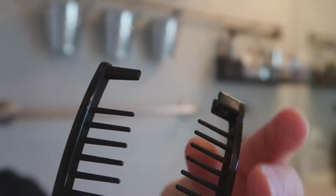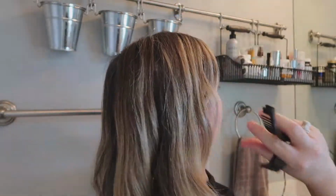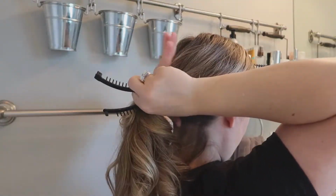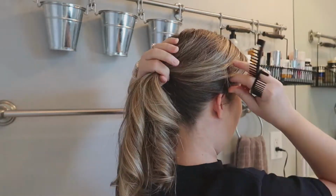It's gonna feel like you broke it, but you didn't. It slides right in there. I haven't done this in probably about at least 30 years, probably longer. Oh my gosh. Let's see if I can remember how to do this. Okay, so you wanna grab your hair like you're gonna do a ponytail. Like you're gonna do a low ponytail. And because we curled it, it's gonna look extra cute.